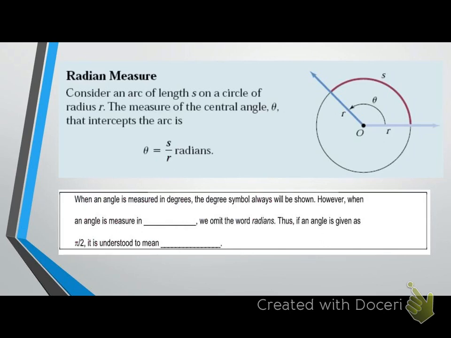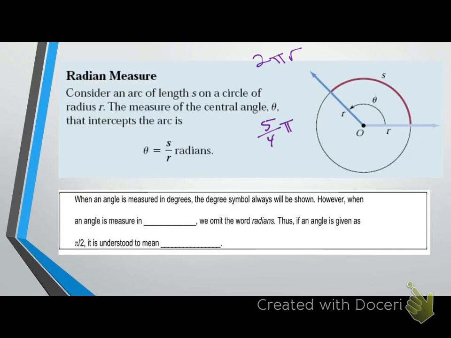Where the radians measure comes from is we take the arc length and we divide it by the radius, right? So when we say that there's a radian of 5/4 pi, that means that the arc length that we opened up to is actually a fourth times longer than the radius. So it's 1 radius plus an additional 1/4 of the radius, right? It's kind of what we're talking about. So we're taking the arc length and dividing it by the radius. So it's a piece of the circumference. Again, circumference is 2 pi r.